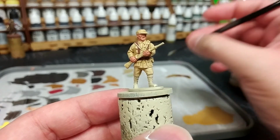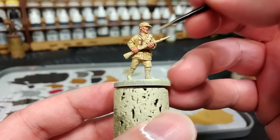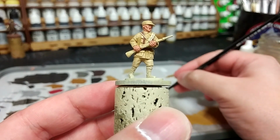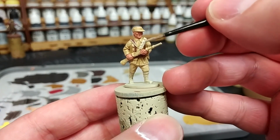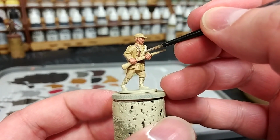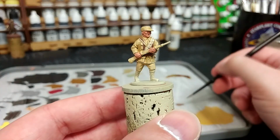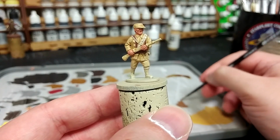But Khaki Webbing, while it's nice and light, is designed for pretty much how I'm going to finish painting this guy. You'll notice it does go on slightly lighter than the Banshee Brown from just before. So this we're going to paint in, funnily enough, what's left of the khaki stuff we need to do. So this bandolier, and I'll also paint in this little satchel on the side here with this. Now Khaki Webbing covers very well, sort of similar to how Banshee Brown does.